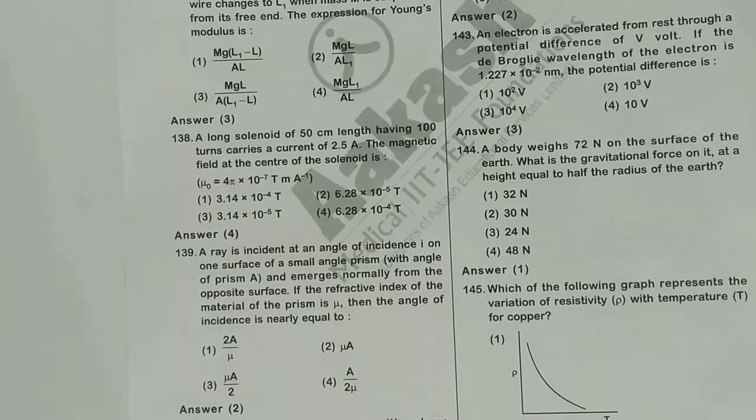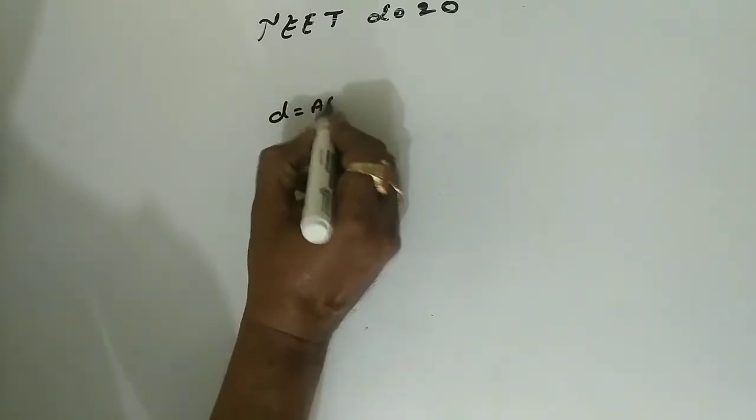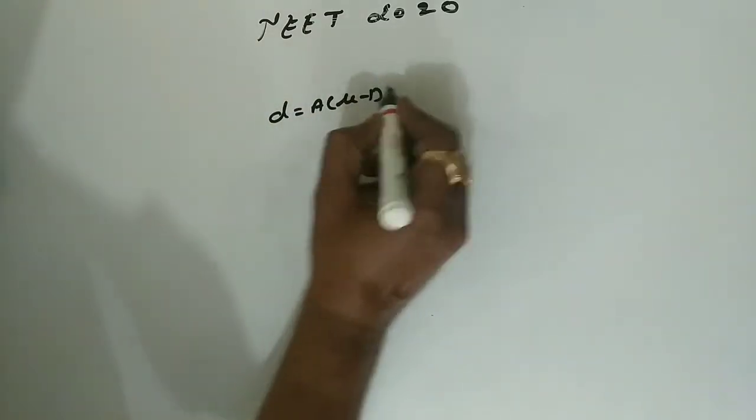So when the light enters through the prism from the first surface, there is an angle of incidence and an angle of refraction, and it is emerging normally from the second surface, so the angle of emergence is 0. Then we have got the equation. Then I come across the solution. From the prism we know that deviation D equals A into bracket mu minus 1. This is my first equation.